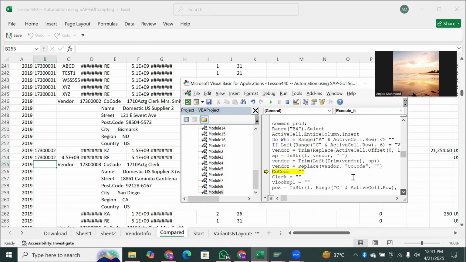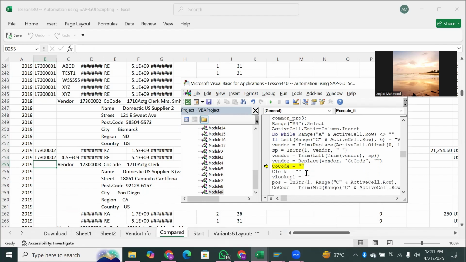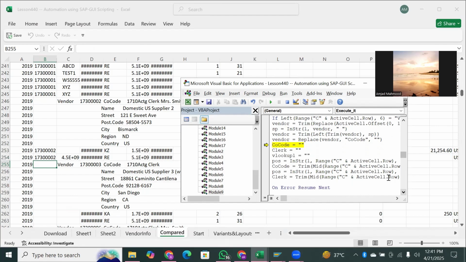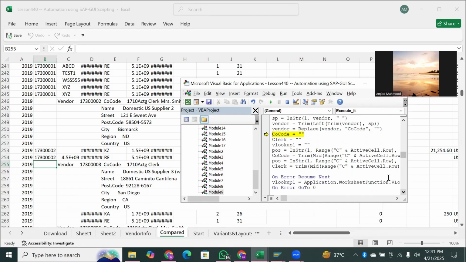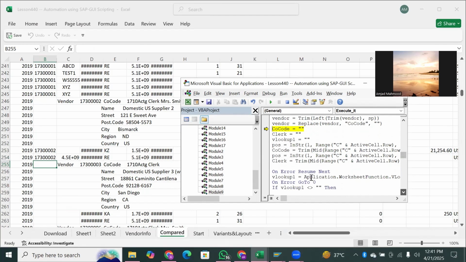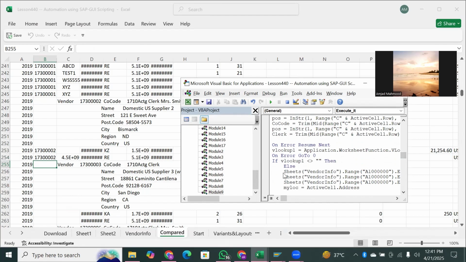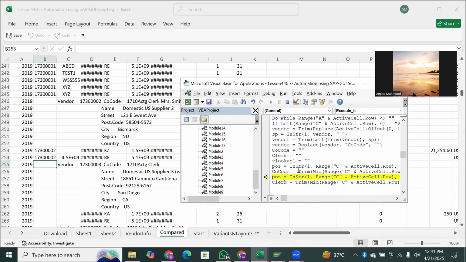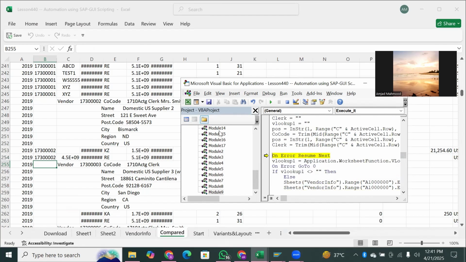Now, since this is there, it is initializing all the variables which it requires, and then it will write down all the company code information, clerk information, and so on, right? And then it is going to update the vendor information table, right? So let's proceed. Press F8, press F8, press F8. So by this time, it has got all the information for the newly selected. So this is 110, and the clerk is blank for the moment. Okay, and in the end, it will put some more information.